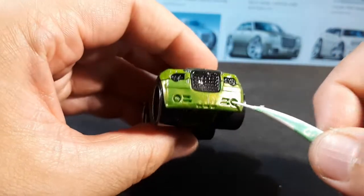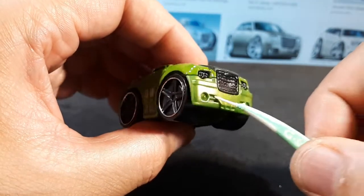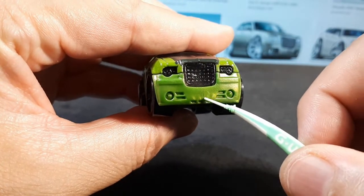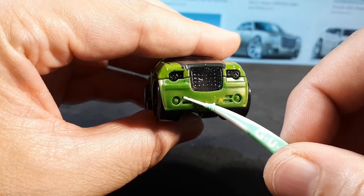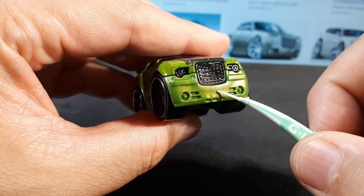Going to the front here, this is not appealing. This entire bottom half is plastic. It's that swirly metallic plastic, which is never good because you see this line? That's what happens, I think, when the plastic from this side of the mold meets the plastic injected from this side of the mold, and they meet in the middle and cool off. So it's just ugly to look at.